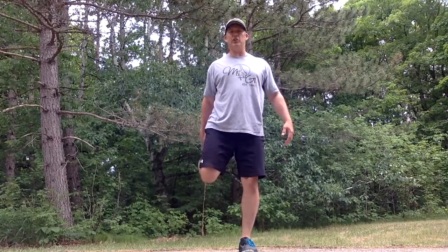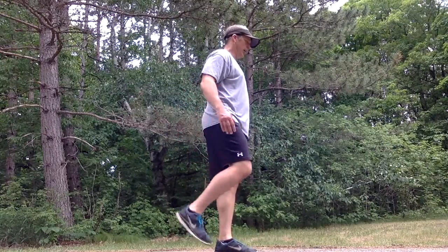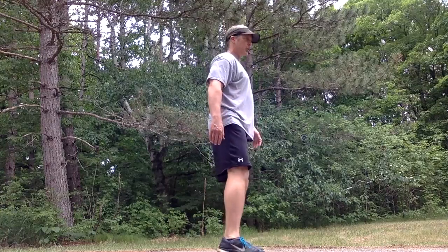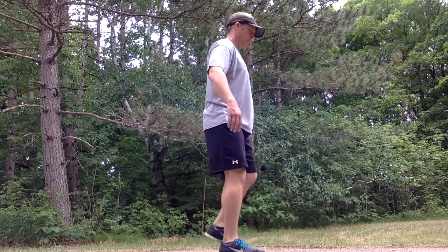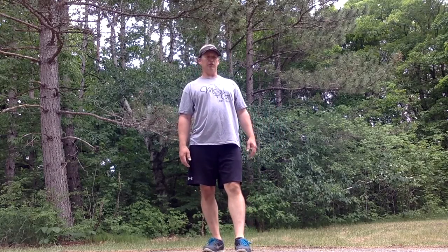Next is a stretch for the front of our legs — we call those quads. It's a little ankle grab. I'm going to reach back, grab my ankle, and just give it a gentle pull. Just a light pull for a little extra stretch on the front of that leg. I don't want to crank on it — if you crank on it a lot, you can make your hip flexors kind of angry. So just add a gentle pull.